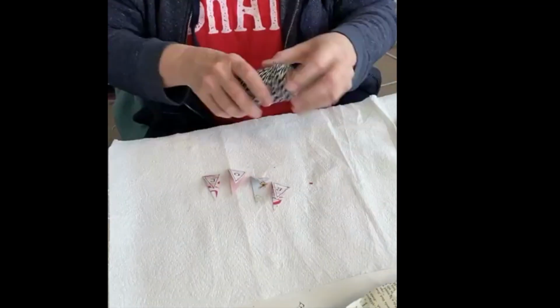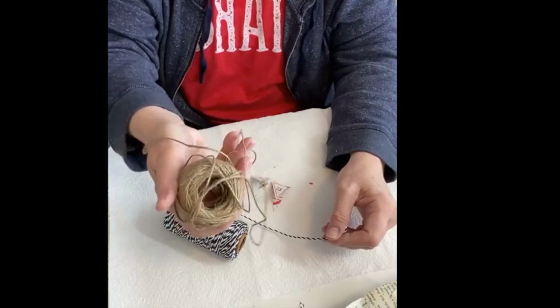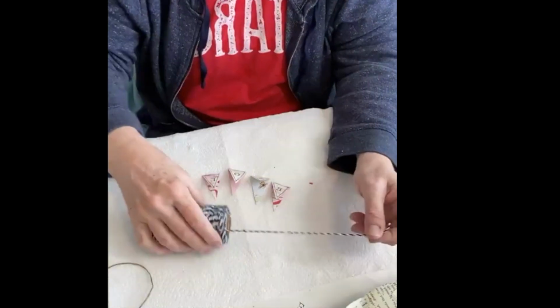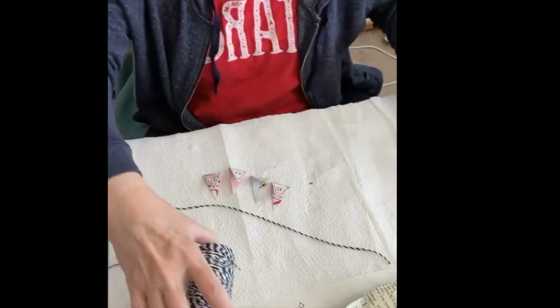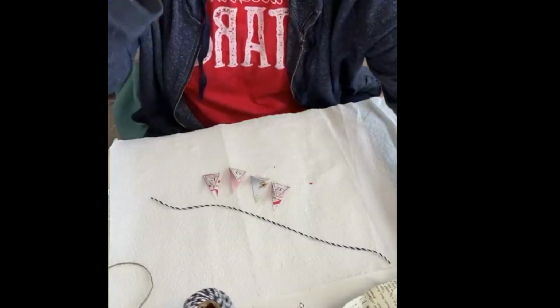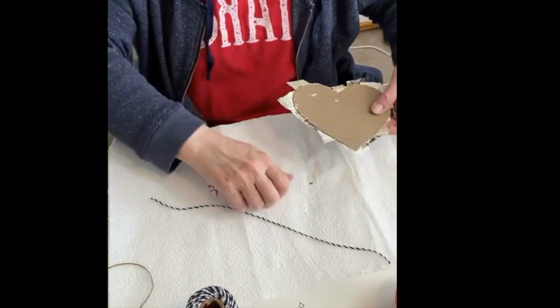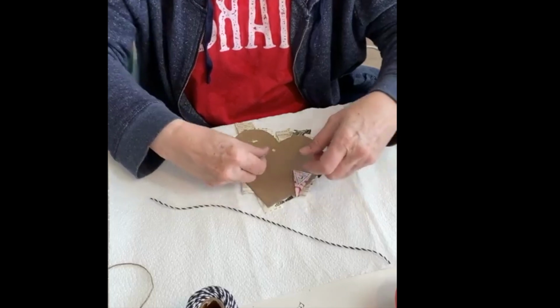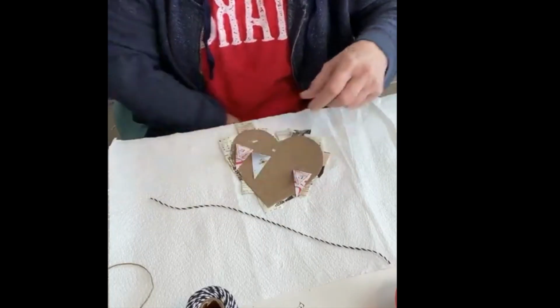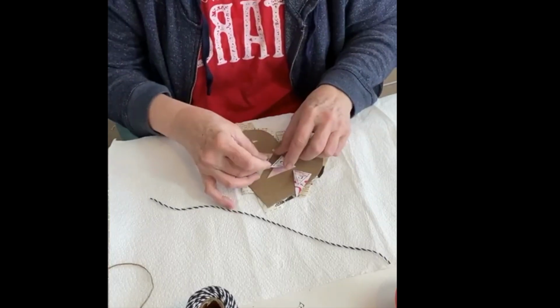So I'm going to put a piece of the baker's twine, or if you don't have that, you can also use some jute. You can use some yarn. You could use some embroidery floss, whatever you happen to have, okay? Now, what I did, and this isn't quite dry yet, I actually put mine down to see where I wanted it. Okay, so I wanted it to go like this.